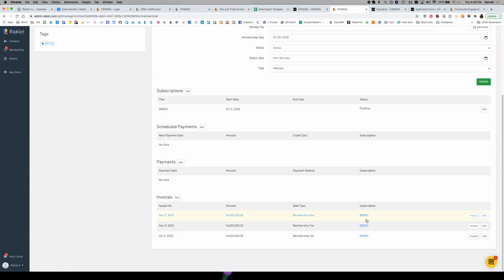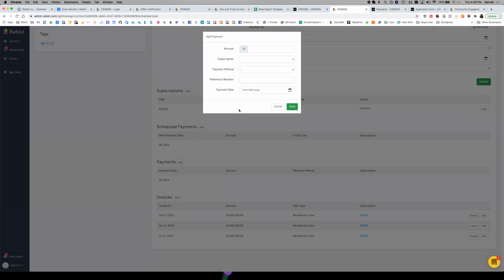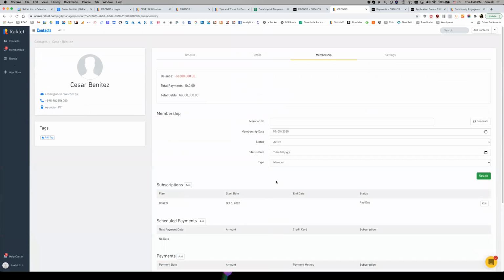Oh, by the way, I forgot to mention. If you start the subscription from October 5th, our system in the background adds all the past invoices from that day. You don't need to worry about issuing these invoices one by one. Data import works the same way. So if you import from October 5th, our system will generate the invoices, but then you can add the payments when you go to their profiles. Okay, sounds cool. Good.